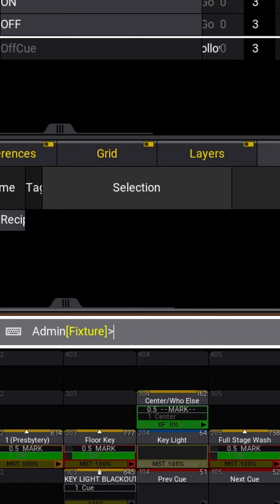As always, one of the most awesome things about MA3 is the versatility to any individual's workflow. All of these tools are handy so that you can pick whichever ones you want to make your workflow work for you.